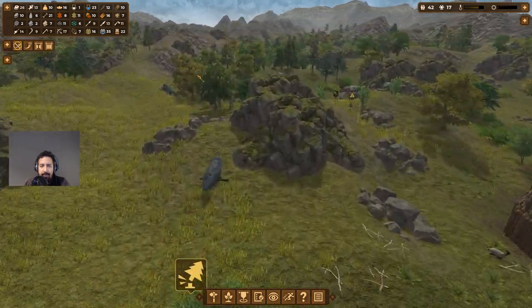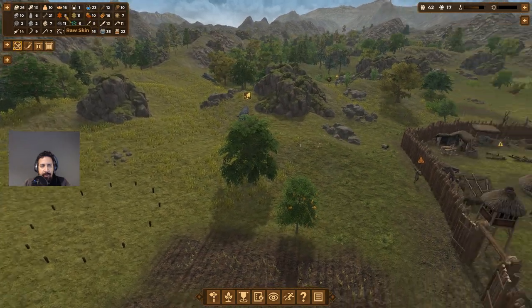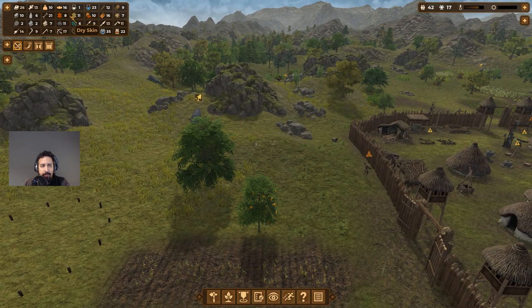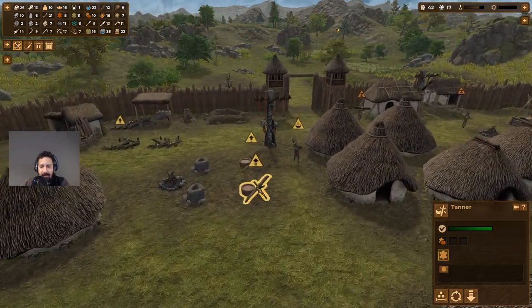We don't need the tenant. We can get the tenant from here anyway, so it's all good. We already have 10 tenants, and we currently don't have any leather. What's going on with the leather? Come on, people.